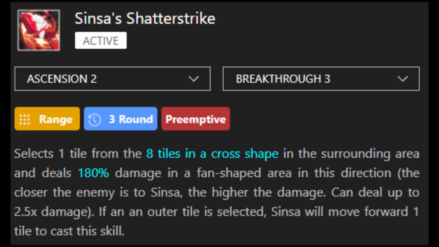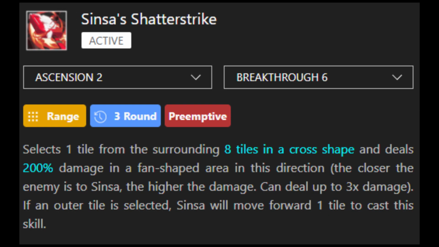His breakthrough 3 is a preempt, which is alright. Sometimes I end up using it for the little hop or the extra bit of defense reduction. His breakthrough 6 is just more damage on his active, and while he has a lot of damage in his kit, sometimes it's hard to set up his active. You kind of have to make a choice of the timing.